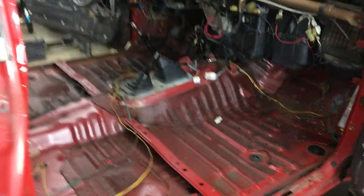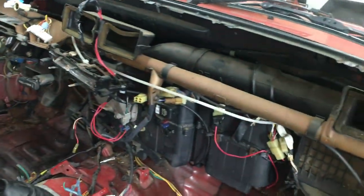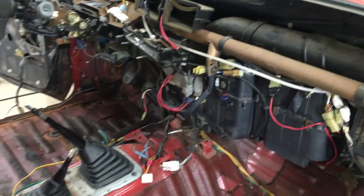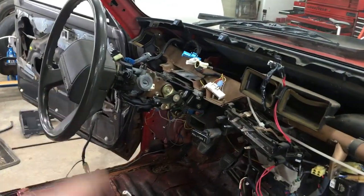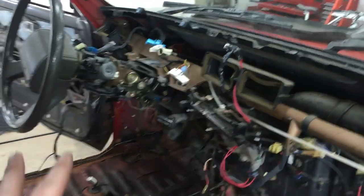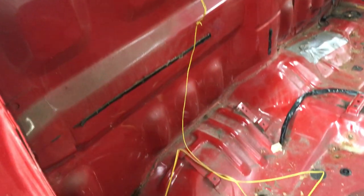The interior is most of the way stripped. I've got to go in and take all the HVAC ductwork and the heater core and blower motor out yet. But I'm going to do all that when I take out the steering wheel and the steering column. Because right now, I want to keep this drivable so I can move it back outside so I can get my garage back. But as you can see, this thing is completely gutted out.